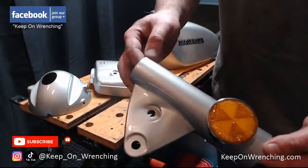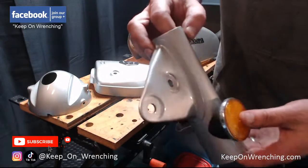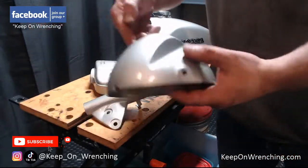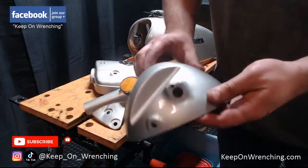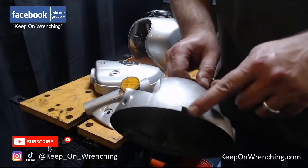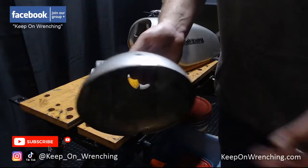And then I clear coated these with the 2K clear. I put a picture of that on the Facebook group. So I'm loving it. Because it was a 70, I did go ahead and paint the bucket as well, because pre-70, the bucket's matched. It's got one little ding in it, but it's on the bottom, so I'm not worried about it at all. And I think it's gonna look pretty cool.